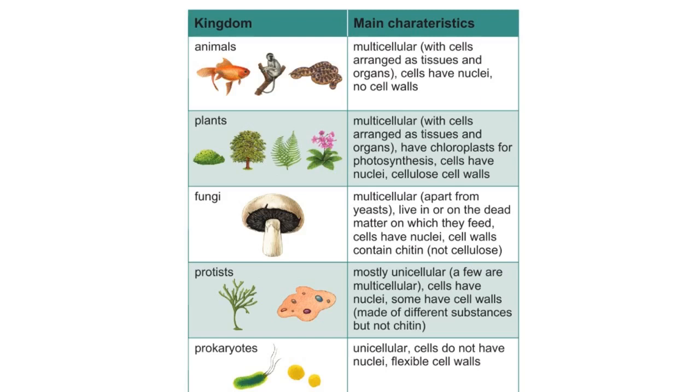The first main characteristic of the animal kingdom is that all animals are multicellular, which simply means they have lots and lots of different cells. We are obviously part of the animal kingdom ourselves, and we are made up of lots of different types of tissue, different organs. We are complex living things. We also have a nucleus in each of our cells, and our cells do not have cell walls. So any living thing that meets those three characteristics would be classed as an animal. So just to recap, in your characteristics you want multicellular, has a nucleus, and no cell wall.